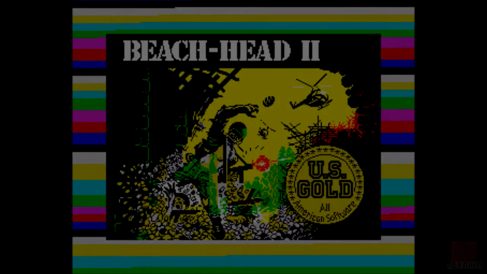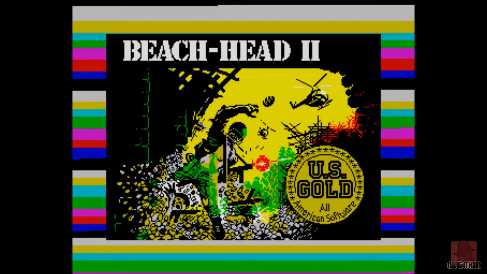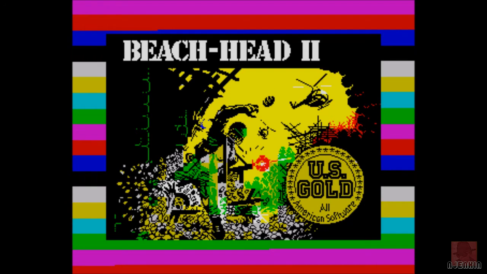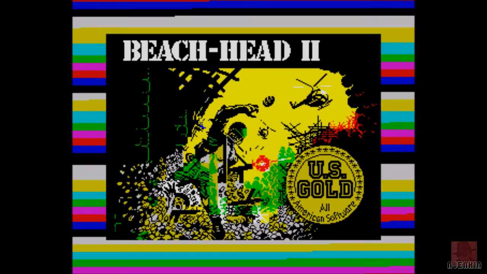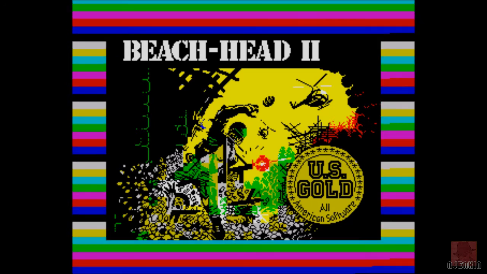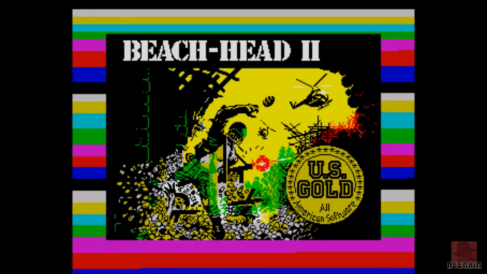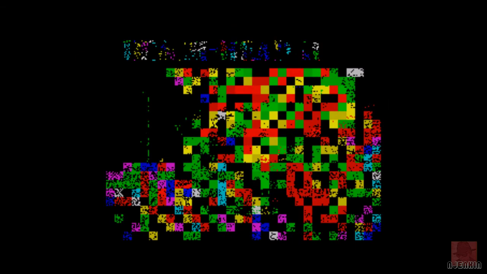Howdy people, it's time for another review, and we're looking at Beachhead 2 on the ZX Spectrum, which was the sequel to Beachhead. I think you could have worked that out. Anyway, this is called Beachhead 2, The Dictator Strikes Back, quite similar to The Empire Strikes Back, but I'm sure that's just a coincidence. It was published by US Gold in 1985, it's a puzzle-type shooter military game, also come out on the Amstrad CPC, the Atari 8-bits, and the Commodore 64.